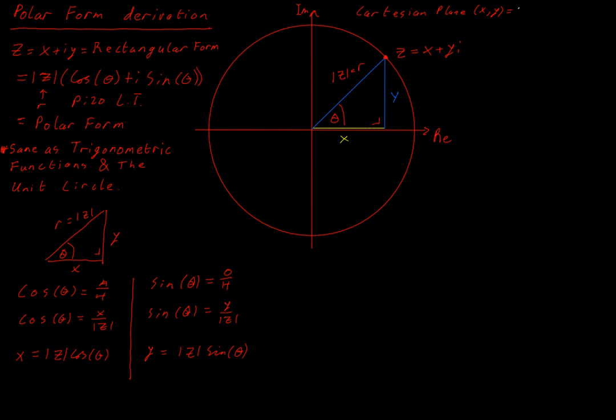By having it as h cos theta, comma h sine theta, h being the hypotenuse. That's what we already know from trigonometry. The only difference here is that our coordinate system works differently on the Argand plane. So let's just apply the same reasoning to the Argand plane and sub in.